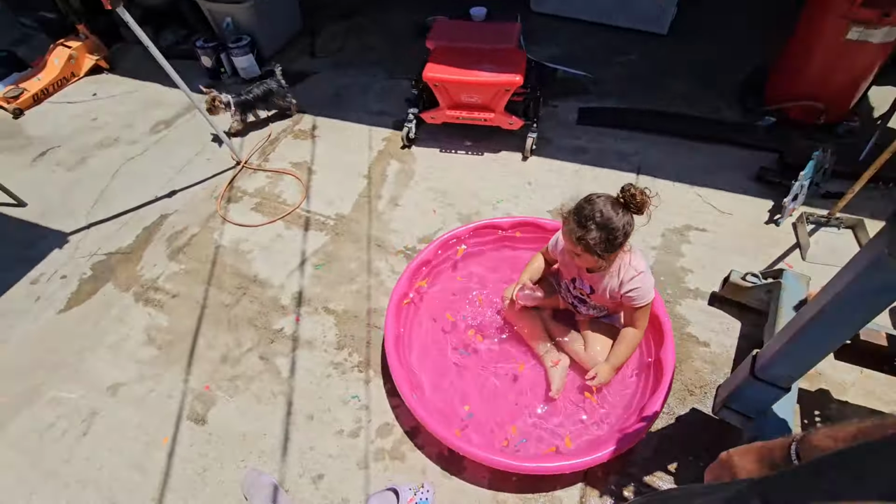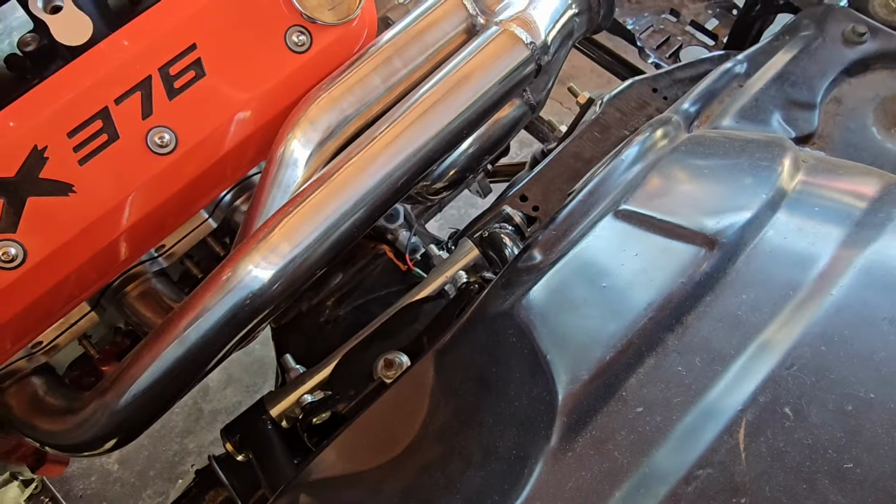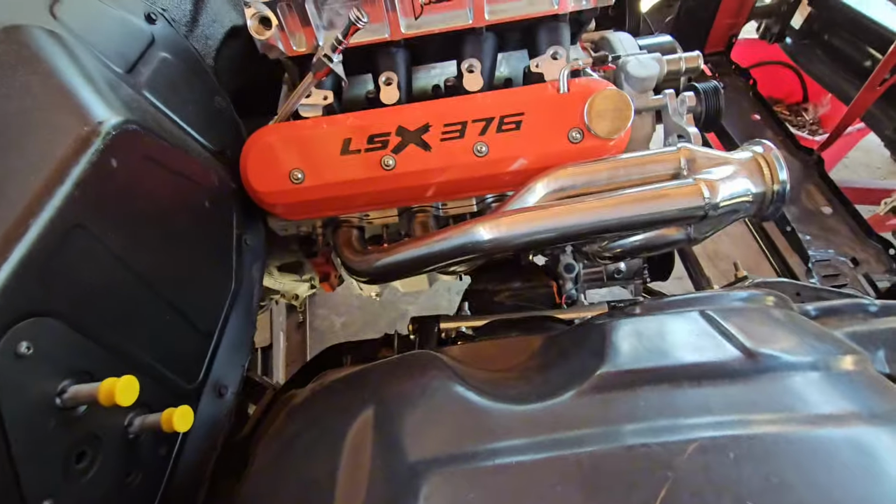Let me see if I can fix it. That's the max zoom, but let me point with my finger. It's point right there. It's touching the compressor. And then right here, you see right there, it's not enough for the AC fitting. So I have to trim more of the frame. I gotta start boxing the frame so Freddy can come and weld the frame.